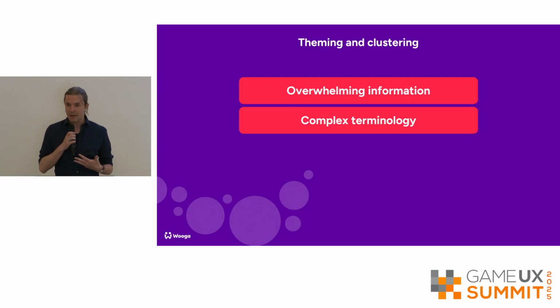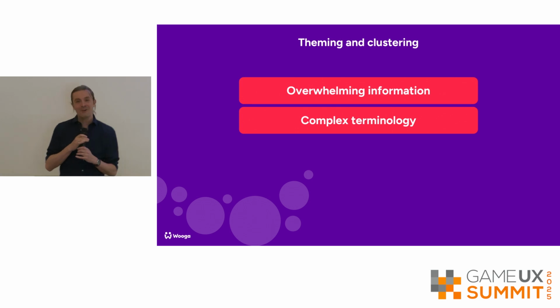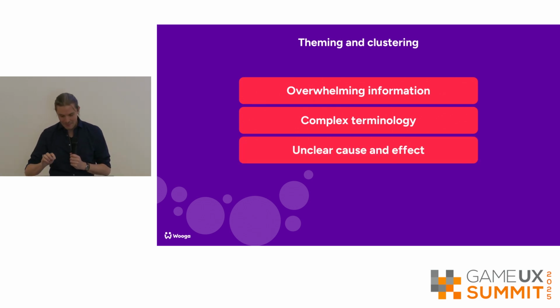We know our game, and we try to communicate in terms as the game would usually do, but if you haven't learned it or haven't adopted it, it might be problematic. Here's an example. Sometimes the game asks you to open the mastery box to earn sweep the board tickets. What does that mean? What's the mastery box? We have unclear cause and effect. It's a classic feedback loop not being perceived or maybe even broken, where players don't notice that the status of the game just changed, that there's something new being available, or something happened, I don't know why.